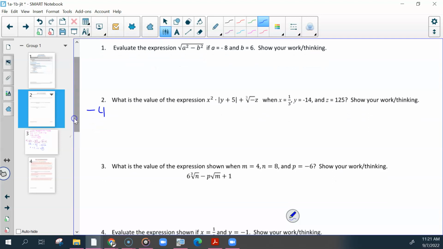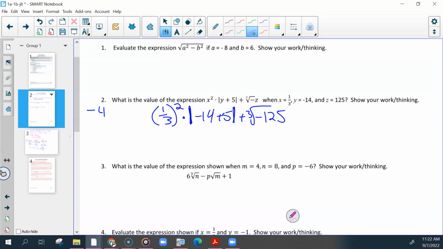All right, so let's work this out. For all of our variables, you do have different ones. Make sure you're putting them in the right place. I would put this in parentheses and then put the square outside of it. If you are doing this by hand, you are applying this to both the numerator and the denominator, so 1 squared and 3 squared. But if you're doing it in the calculator, it will do both. Times the absolute value of y is -14. And then plus the cube root of -125.